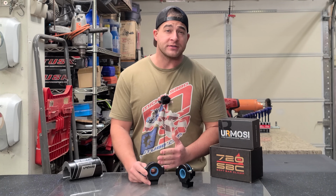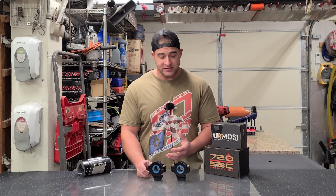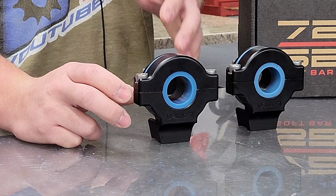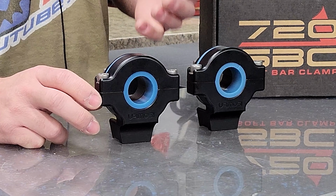So if you're looking to pick a set of these things up, they're going to cost you about $400. Now, while that is a high price point, this is one of those areas that I definitely recommend making the investment. Just like with suspension, this is going to make you an overall better rider. It's going to result in less fatigue. And I would actually consider these a safety item as well, because it's going to give you a little bit more room for error when it comes to hitting unseen bumps on the trails.